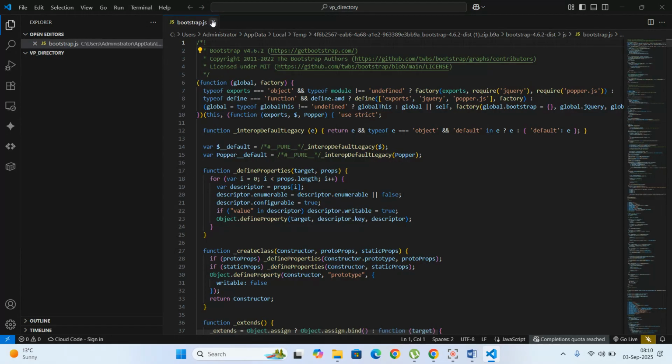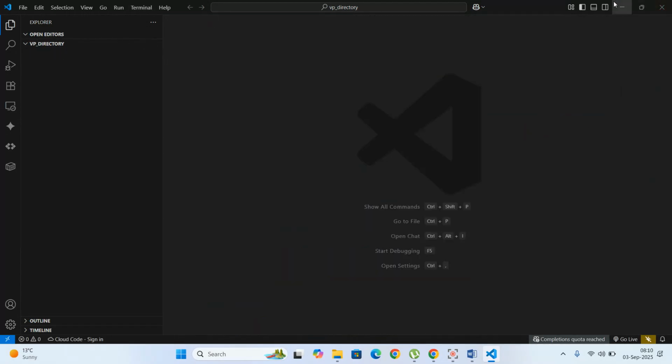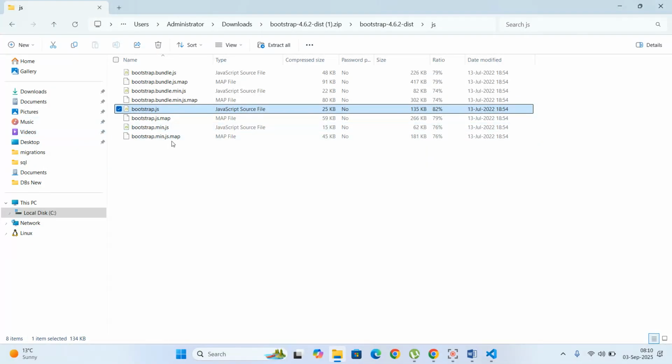And that's why I don't necessarily need to download the full version, but the minified version. The minified version is much, much smaller. As you can see, this is 135 kilobytes. This is just half of the file size. Okay, so it's small enough so that when you're loading it, it's much, much faster.